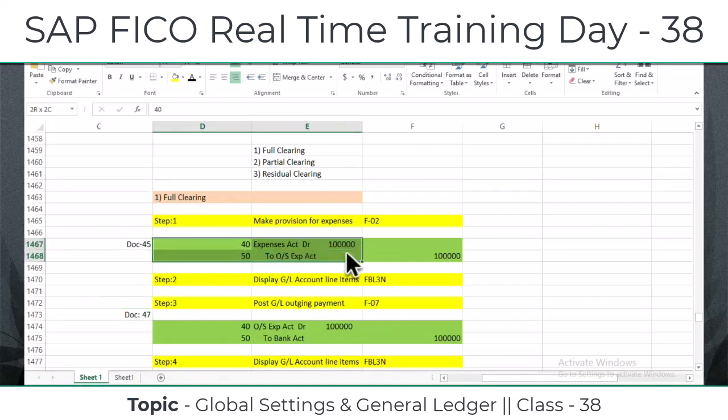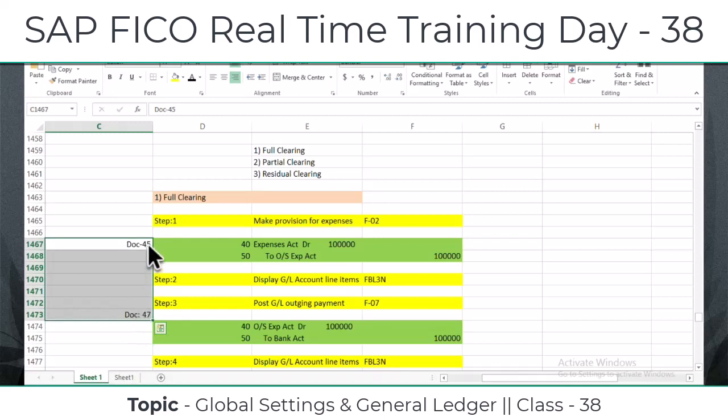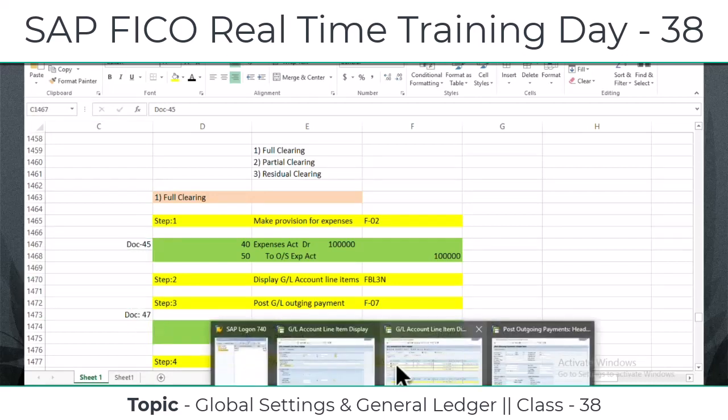See, this is the invoice document, expenses. And here I made payment, cleared. Then why are you telling it is still in open item status? It should not be right. What about 47? 47 is cleared. Super. Both will be moved to cleared, because this is an open item and I made payment against it with this document. So both will be linked. Now a link has been established between these two documents. That's why both documents will be moved to cleared.